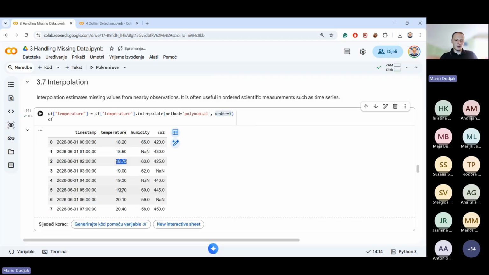But I can also do some, I don't know, maybe more complex interpolation methods that are wrapped around some trigonometric functions.